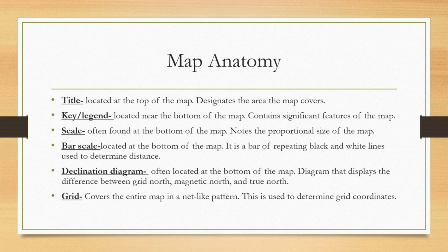And that scale is located right on top of the bar scale. The bar scale is located at the bottom of the map, and it's a bar of black and white repeating lines, and we use that to determine distance. If you look on that bar scale, you'll see that it'll be notched to be certain distances. Sometimes it's 100 meters, sometimes it's a kilometer. It depends on the scale.